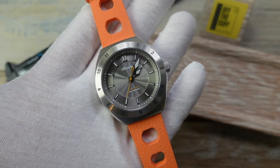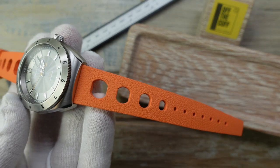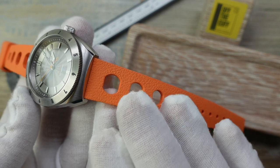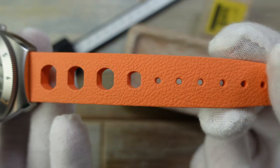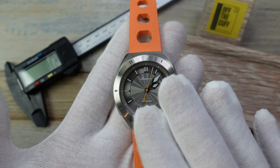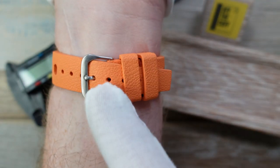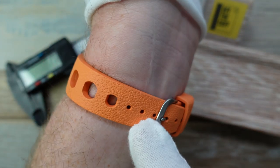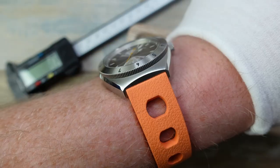One more option: this is a new version of the classic Tropic — more of a retro or rally Tropic. It has a strong taper, a nice leathery texture, but it's FKM rubber. I think even though this is a contemporary-looking watch, this retro design just works beautifully on it. It has the right amount of length, two keepers, and brushed hardware that works especially well because the watch case itself has a brushed finish.